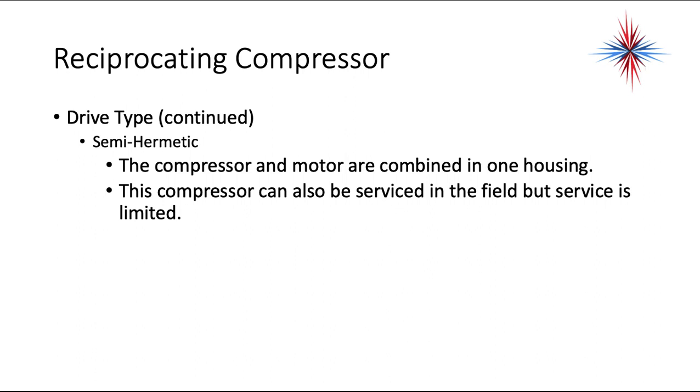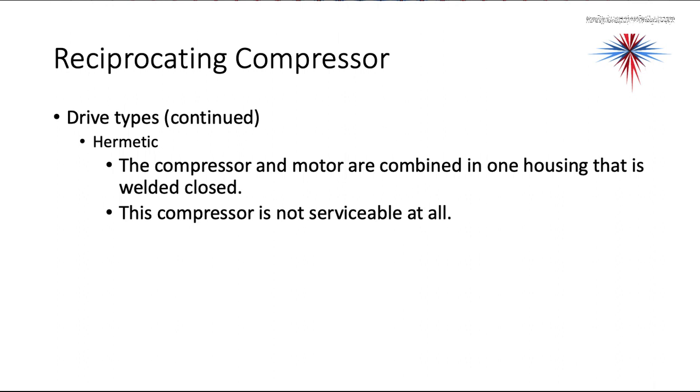Now, the next drive type we're going to talk about that's available is the semi-hermetic. The compressor and the motor are combined in one housing. This compressor can also be serviced in the field, but service is limited. And the third type of drive type is the hermetic. The compressor and motor combined in one housing that is welded closed. This compressor is not serviceable at all.